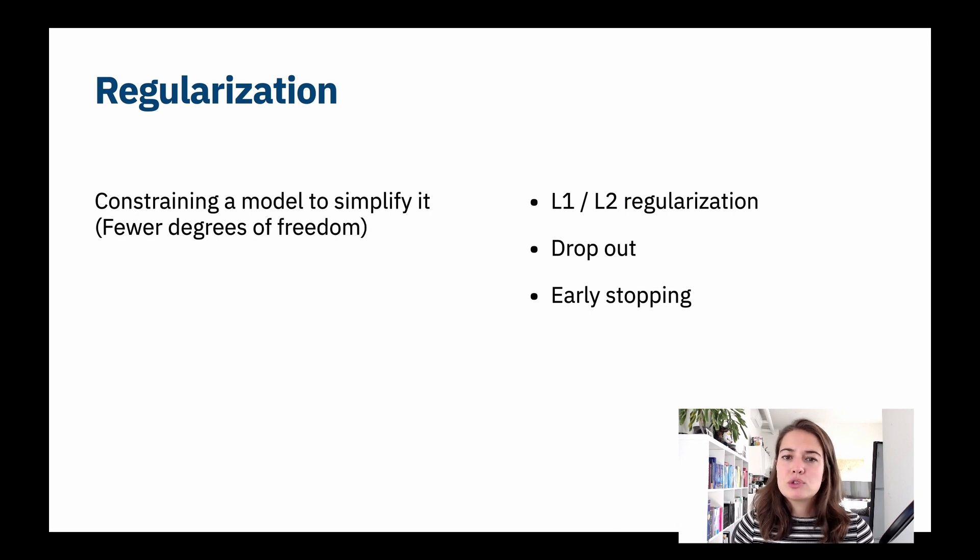Some ways of doing that is L1 and L2 regularization. They're similar approaches, just a little bit different. We'll talk about them in a second. We have dropout regularization, we have early stopping, and we have the other type of regularization where we combat overfitting by adding more information. And that can also be just, you know, adding more data to your system, to your machine learning model or to your neural network. But we will also see how to do data augmentation and how that can help us.